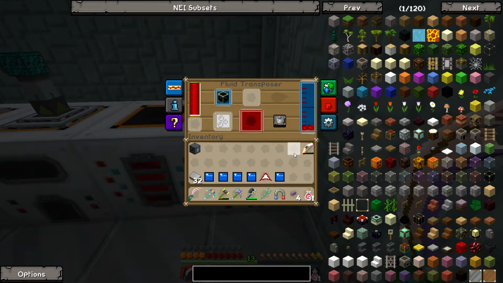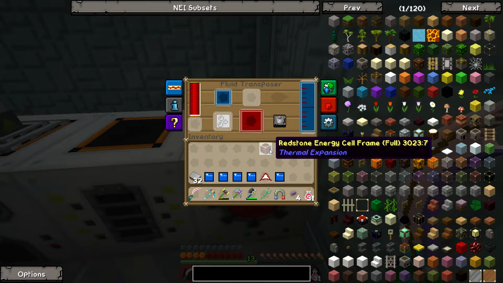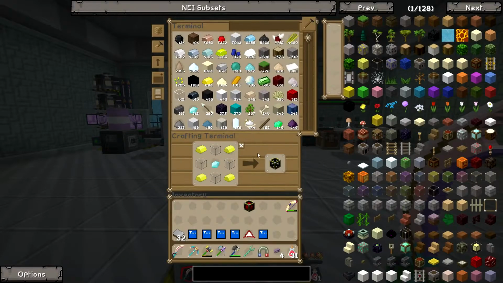So I will stand here and watch this, and cut back in once it's done. Alright, so I'm almost filled up, and there we go. So now we got a resonant energy cell frame full. Take this guy back, we need to make a resonant energy cell out of it. Or, sorry, a redstone energy cell.